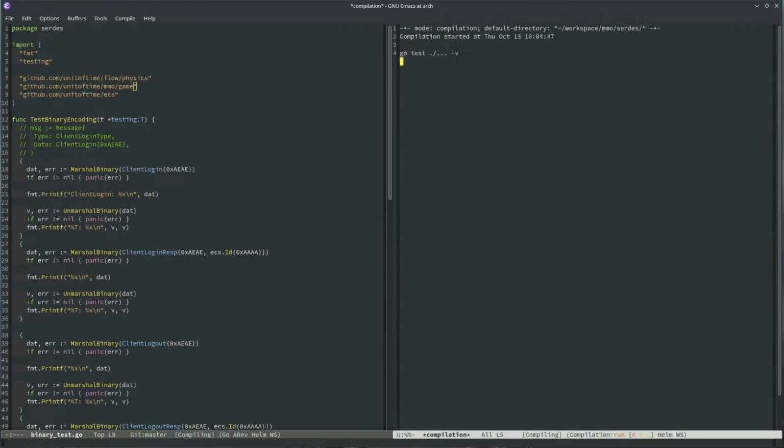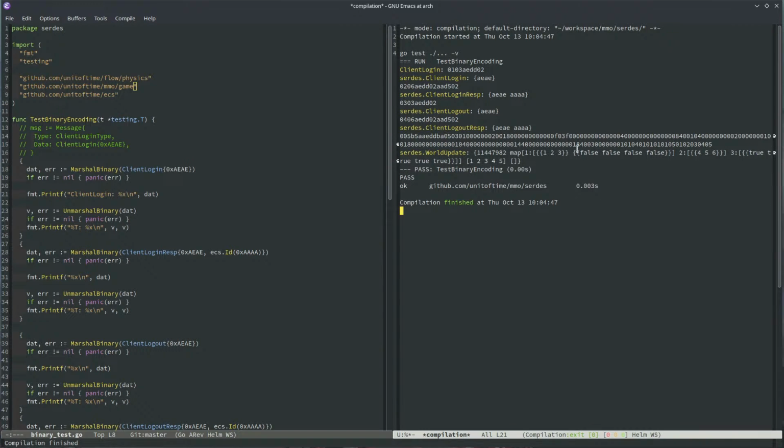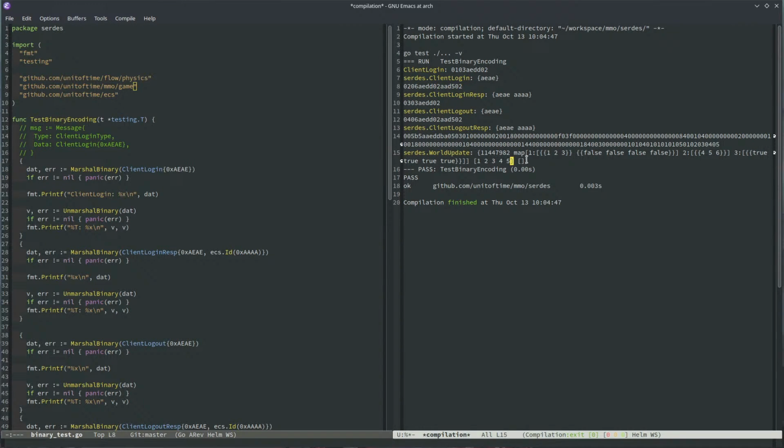Okay, forgot the dash V. Yeah, so the marshaller unmarshaller is what's not working. I guess I could change it to just be a byte slice or something like that. I don't know why string isn't working really. It's kind of annoying though.